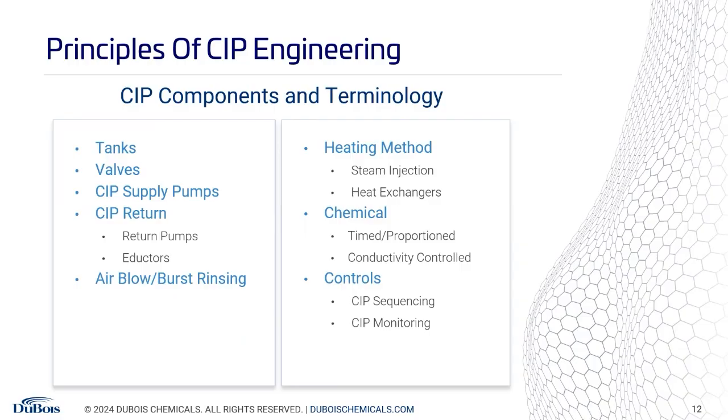And in terms of controlling everything or the brains of a CIP system, it's typically a programmable logic controller or PLC. And this basically accomplishes everything from opening the correct valve, operating the pumps, water valves at the appropriate times, making sure the system steps through and meets all the program parameters, including flow rate, temperature, time at temperature, etc. And it'll often also now incorporate CIP monitoring equipment such as conductivity, and may graphically data log that system for review later on so that it can be pulled up, reviewed for audit purposes or troubleshooting.